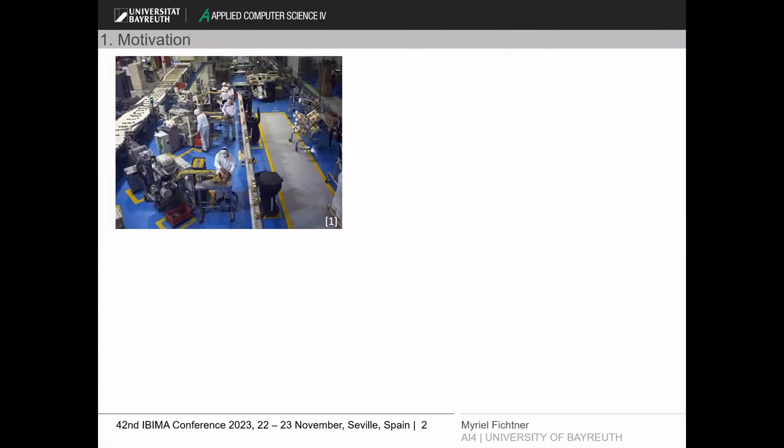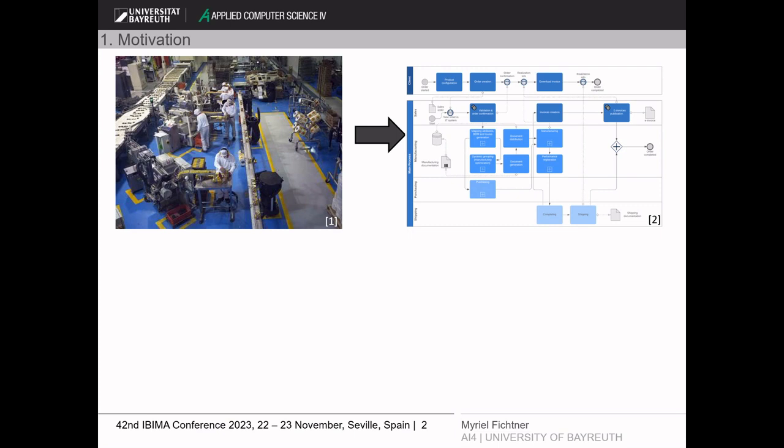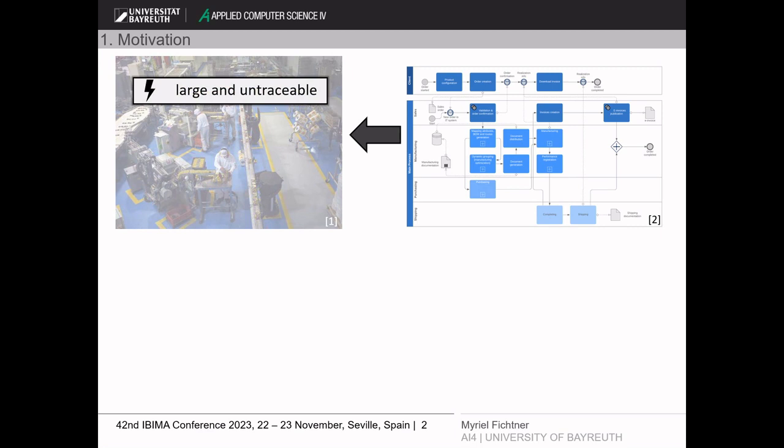Industrial as well as small and medium-sized enterprises use process models to visualize workflows. They may include different types of actors, for example robotic as well as human workers. However, due to the demographic change and a trend towards small batch production of goods with high variability, the process models have to be adapted often, and the control flow needs to include many specific alternatives. This can lead to large and hardly traceable process models, which can only be created with high effort and thereby complicating the instructions for humans.